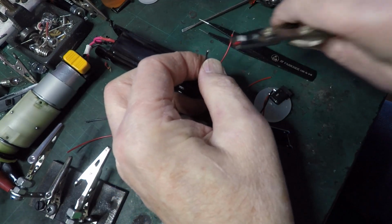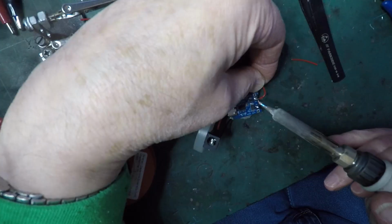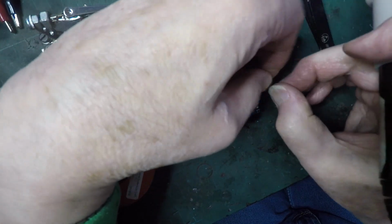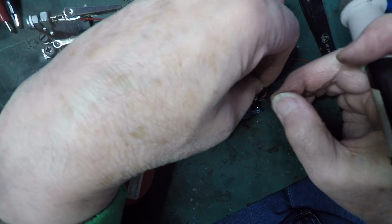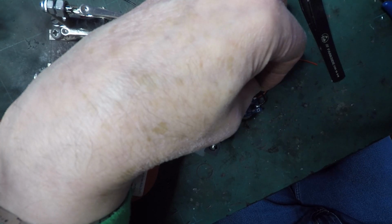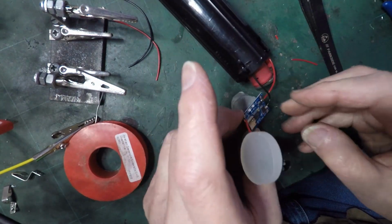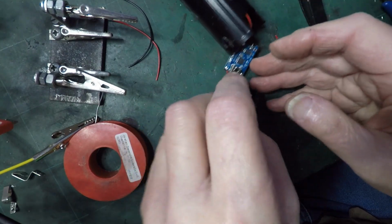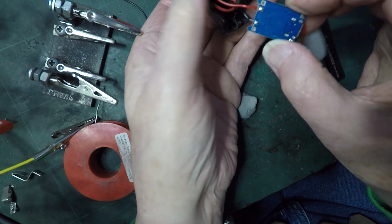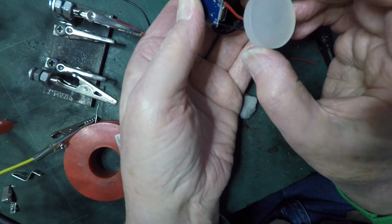Plus, and that's minus. Plus there, now we need that's on. Right. Now, in theory, the battery will press into there, and the charge board, I'm hoping, will just slot down one side. It would be nice if we end up so that we can see the lights on the charge board, but I wouldn't want to bet on it.